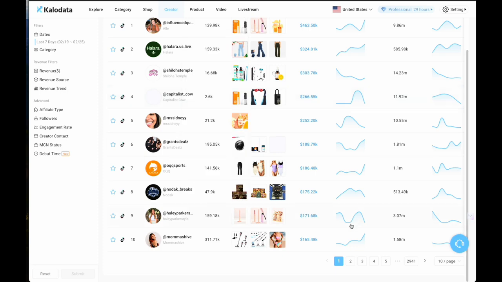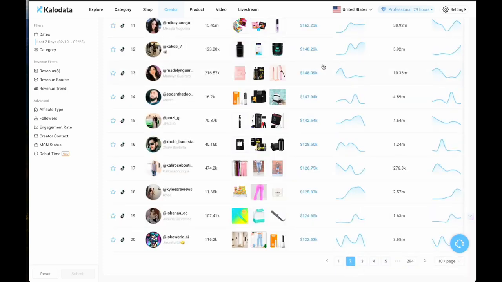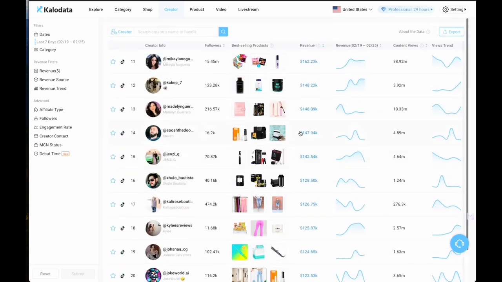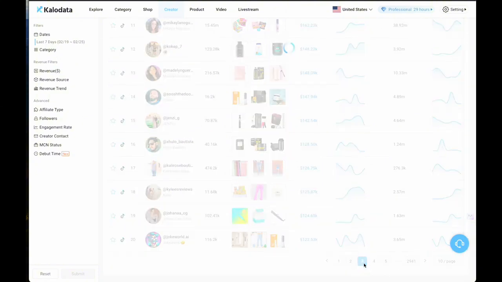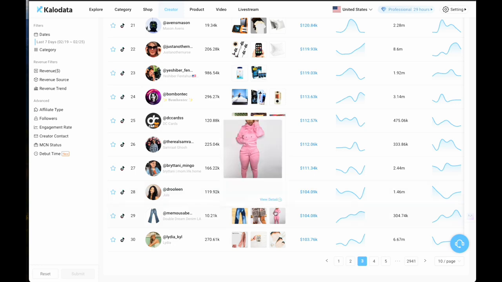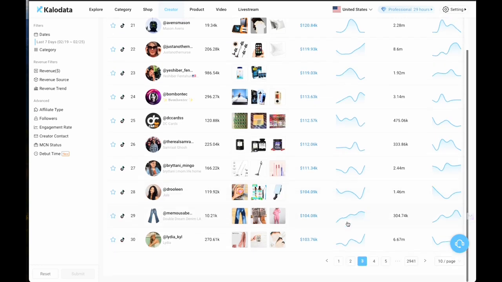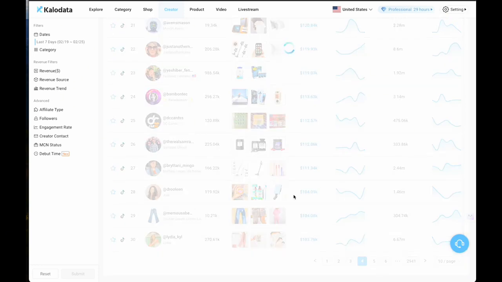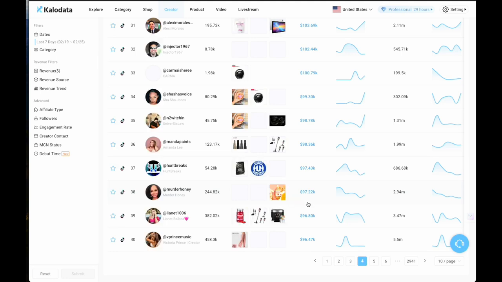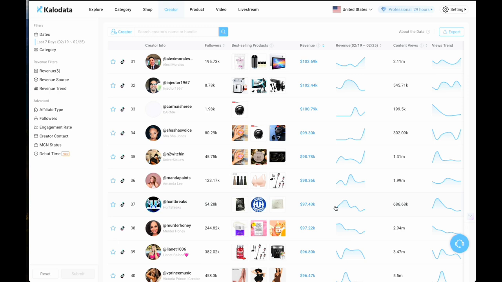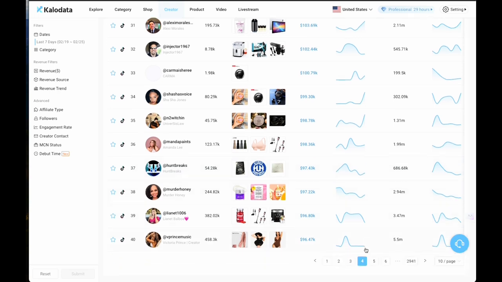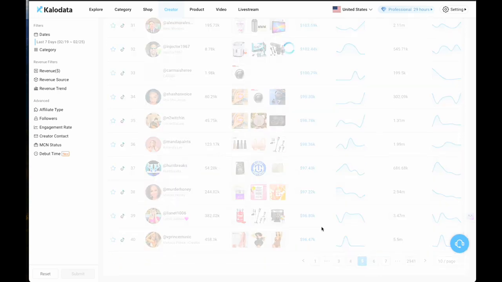And there's pages and pages that you can explore here to try and find a creator that's doing exactly what you want to do, that's promoting products, that's in a niche that you are comfortable with, a niche that you want to get in. This allows you to make informed decisions, so you can choose products that not only generate revenue but also generate enough commission for you to really benefit from becoming a TikTok shop affiliate.